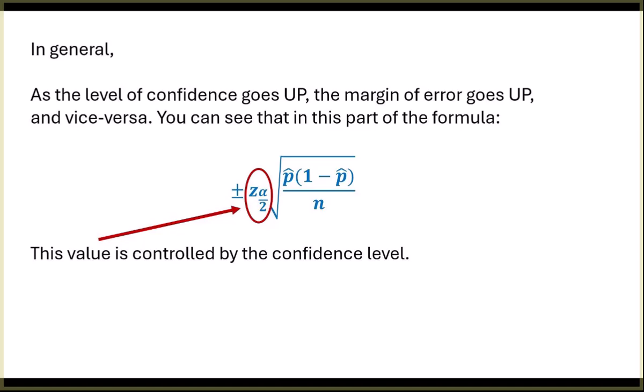The thing I've got circled, if we're talking about 90% confident, that value is 1.645. If I'm talking about 95% confident, that's 1.96, so it just got bigger. What's happening to that whole side there? It's getting bigger because I'm multiplying by a bigger number. If I go to 99% confidence, then we're talking about what? 2.575? Just got a lot bigger. So 99% confident means I've got a great big net I'm throwing out there.